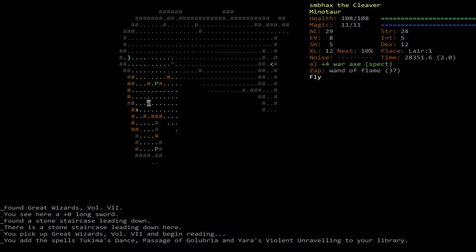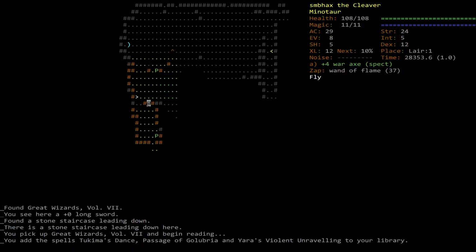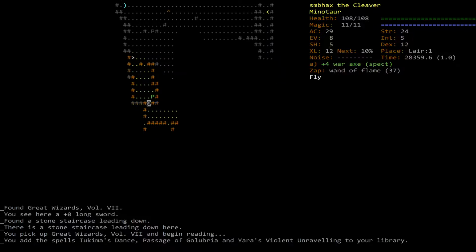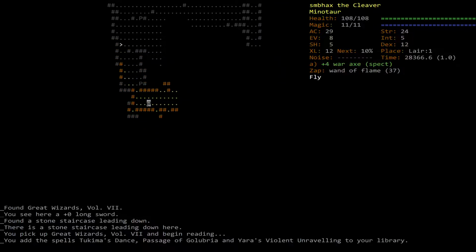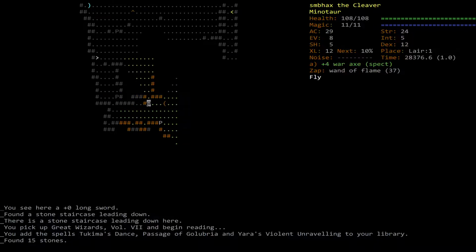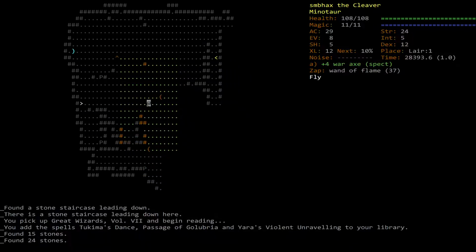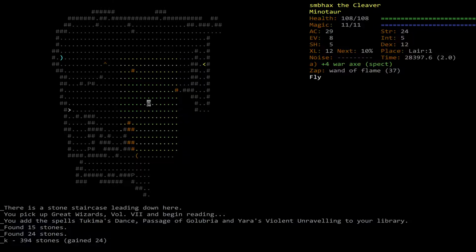Spellbook. Great Wizards, Volume 7. Why do these wizards just... Are these like rejected spellbooks? Somebody didn't like these spells? Tukuma's Dance, Passage of Golubria, and Yara's Violent Unraveling. I'm not going to go look up those descriptions. It obviously wants me to. It's clickbait. I ain't no spellcaster. My failure rate with them is almost certainly 100%, if not 99%. And I might not be able to cast them anyway, depending on how many magic points they take to cast.